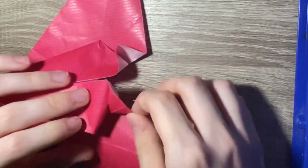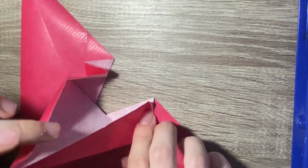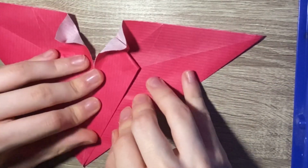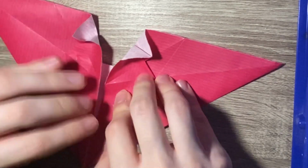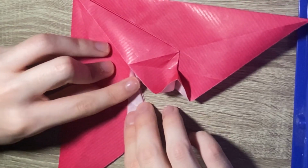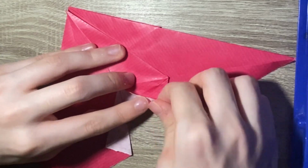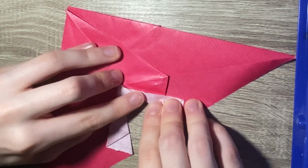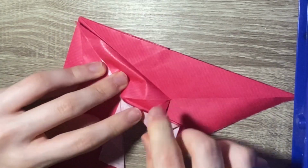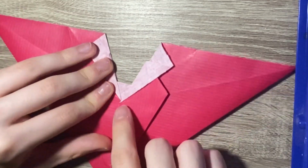And you want to, and at the same time, you spread this out, and you want to land it, yeah, and you just want to fold it down. Same thing here. Don't worry if it's not the same here, but it doesn't matter too much, but try your best at least. The most important thing is that you get it to here.